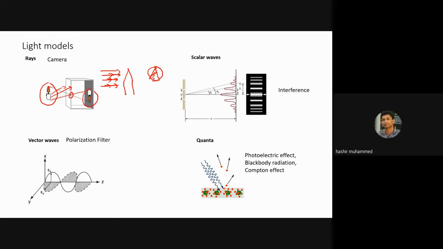This is the scalar wave model. Light we consider as a wave phenomenon, like we see in the ocean. Say you are sending one monochromatic light here, and it sends light through both slits. There are two slits. At the middle point, here, intensity will be maximum because you have one wave like this and the other wave also parallel to it. So the amplitudes will add up here. So here you have maximum intensity, and you see it when you put a camera here.